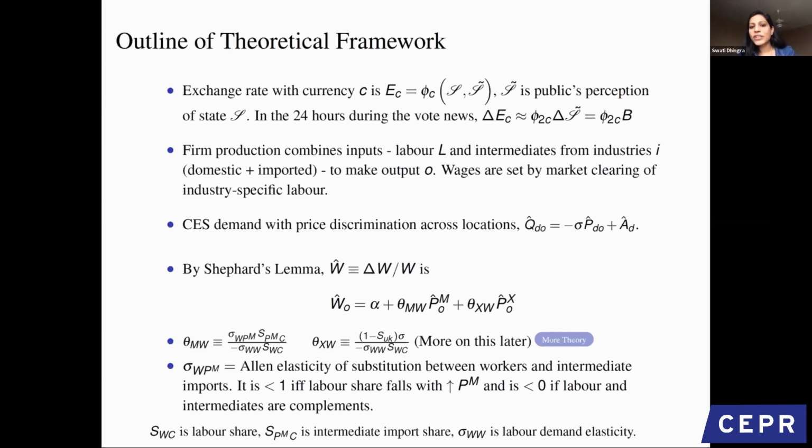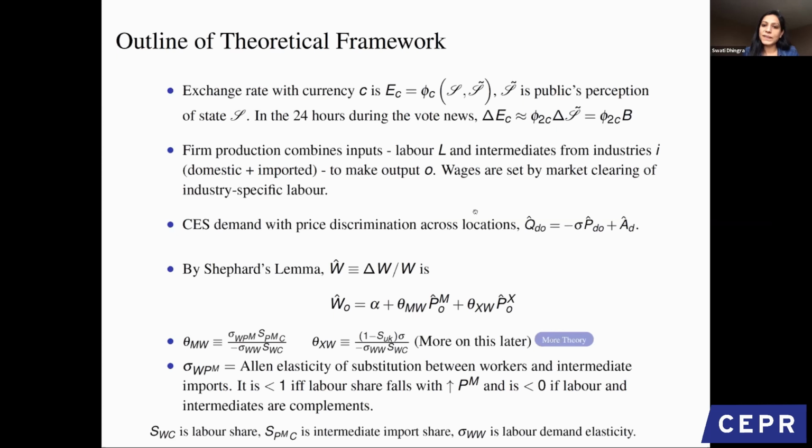And really, what changes in that, and how international finance and a lot of the finance literature would think of these very small windows, is by saying that the state of the world isn't really changing during this time period, but what is changing is people's perception. And in our case, that's the Brexit referendum news which comes in. So that's the change which leads to the exchange rate change.